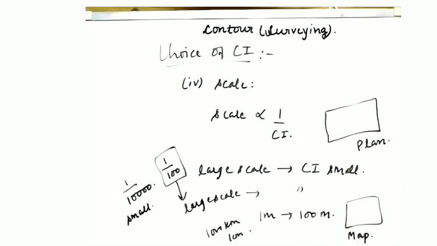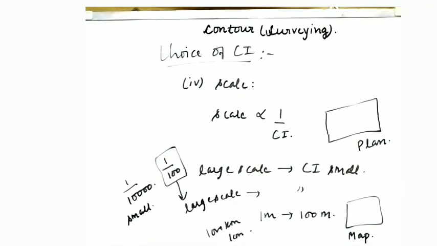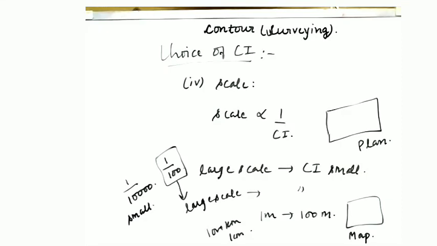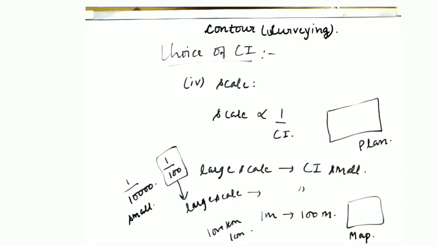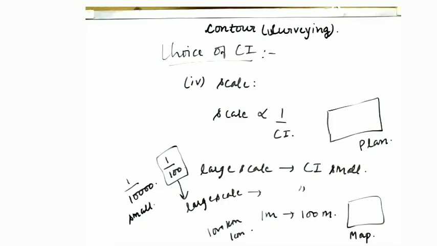Since the map is covering a very large area, you will have to go for large contour interval, since otherwise this will create a messing up of all the contours. You are covering a very large number of continents in this particular map by choosing a small scale. Since you are choosing a small scale, you cannot depict every detail. The details will not be that clear that you will be able to choose small contour intervals. You will have to go for very high contour intervals. But in case of a plan, since the area is very limited and you are choosing a large scale, you can go for smaller contour intervals, since you can depict each and every detail very clearly. So this is how scale is dependent on the contour interval.